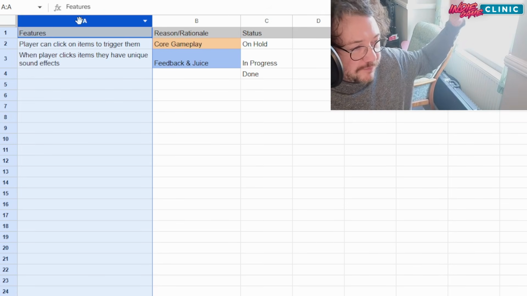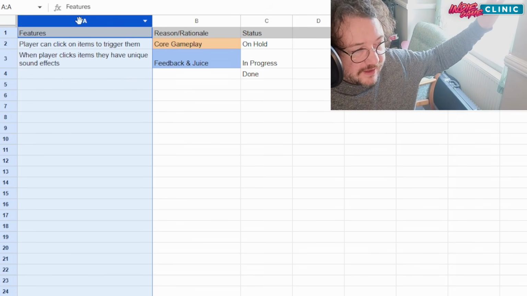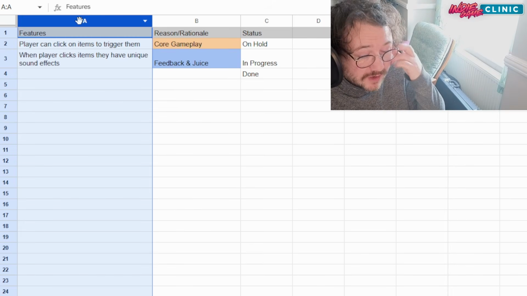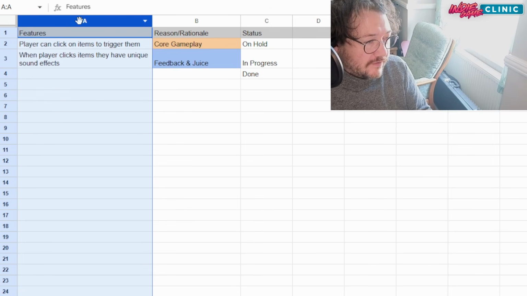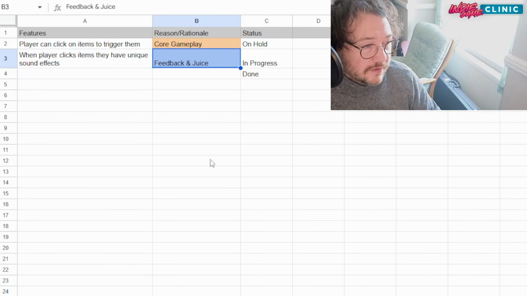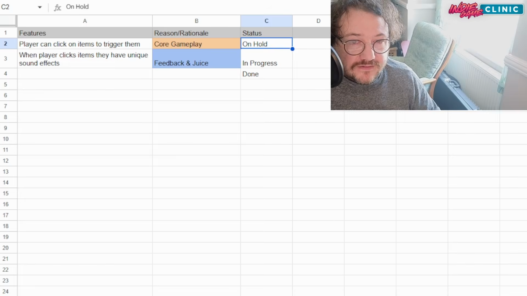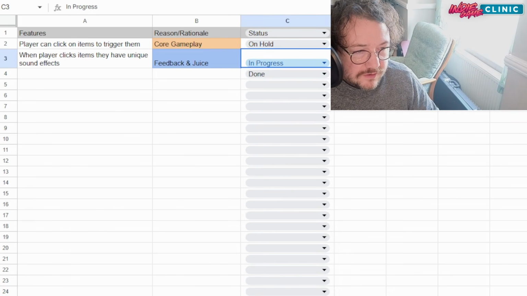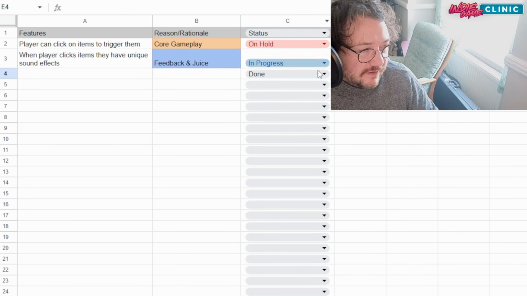And I would have pushed back on it when they first suggested doing that, because I'm worried about how much time we have, or what there is to do. But if you go down this route of just storing all the ideas that people have, categorizing them, and then giving them a status. Yeah, in Google Sheets you can make them, in progress would be blue, done would be, I don't know, green, on hold would be something else, and you can categorize things this way.